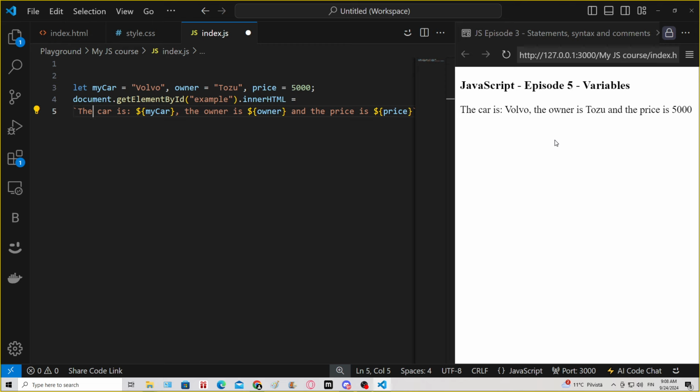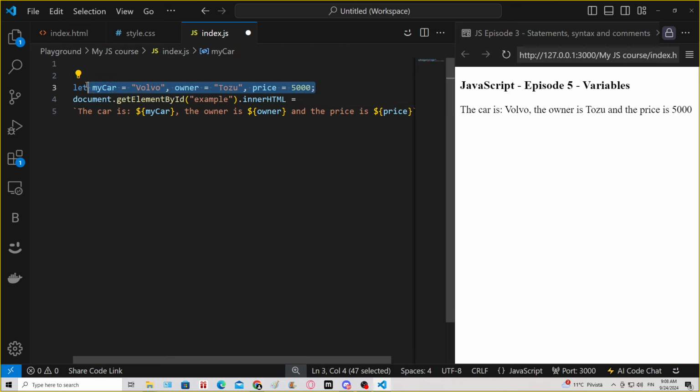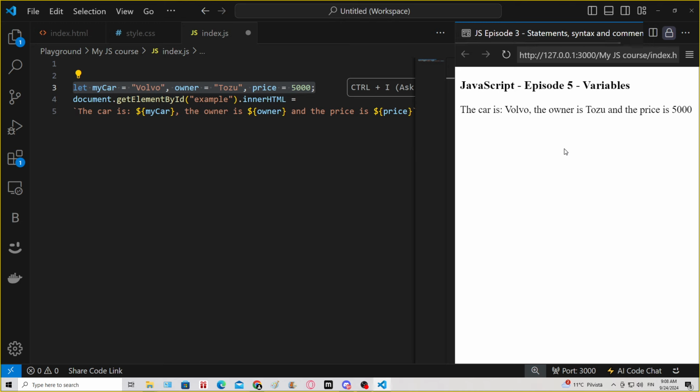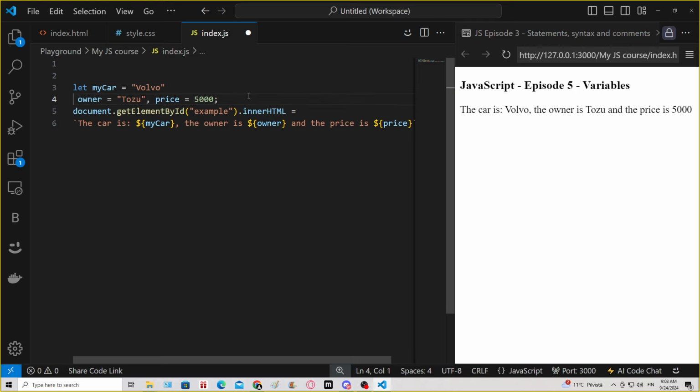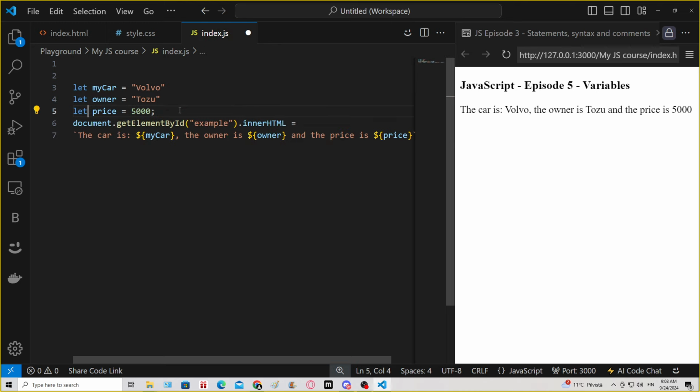Alright, so we can also declare multiple values in one line. Of course, this would still work if I did it like this. So let and let. This is going to be producing the same outcome.